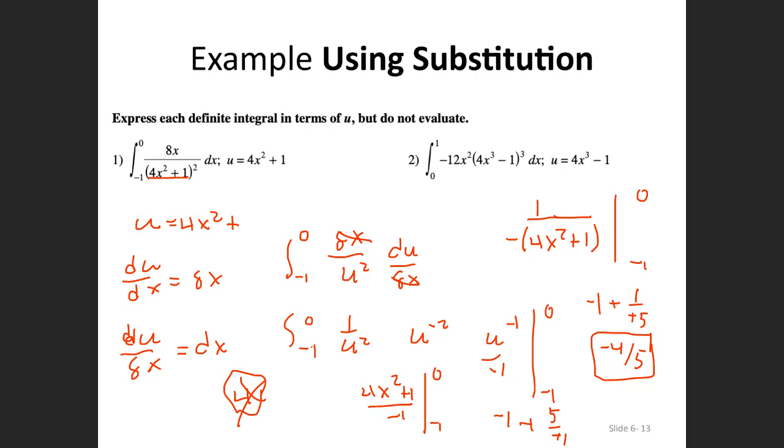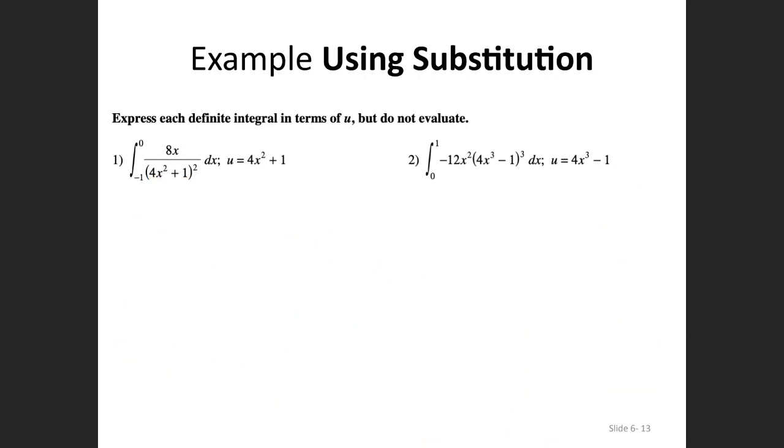I'm going to do it on a piece of paper. So I'm going to get rid of all of that. I'm going to do it on a piece of paper and see if we come up with the same answer, okay? It is an integral from 0 to 1, so you do have to come up with a value. They tell you what your u value is supposed to be, but you should have been able to figure that out by yourself, right? Because you know you have to get rid of this 2x squared.